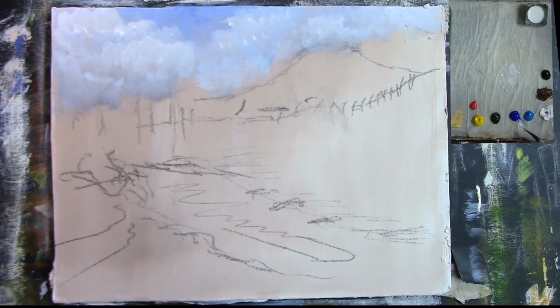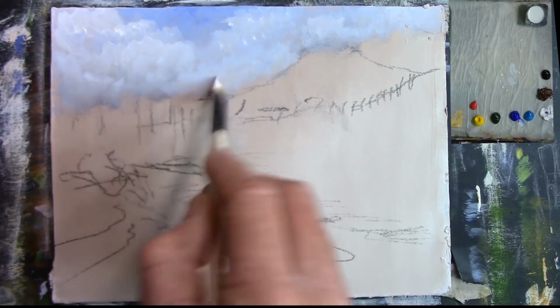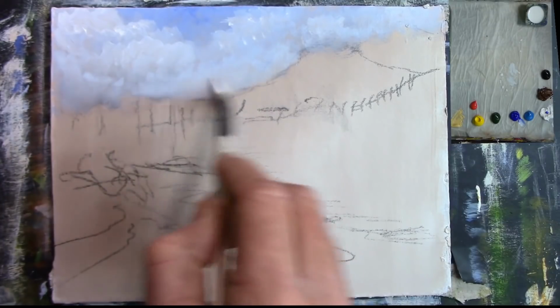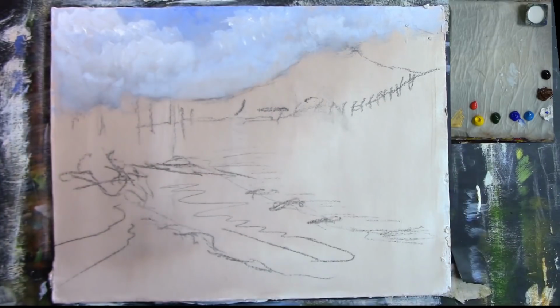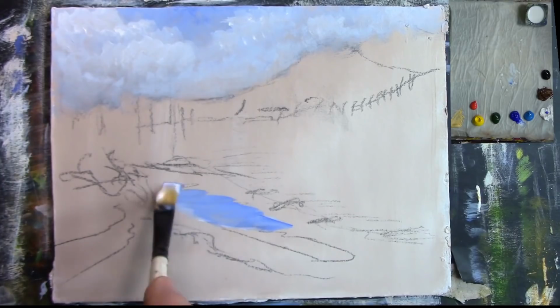You could see that I'm not using a lot of moisture. I'm not using a lot of water in my paints. Now, one of the questions I get asked a lot is, Clive, my paints dry very quickly, and that's because you're using too much water in your paints. A lot of people are in and out of the water like this, in and out, and that's not a good thing. Trust me, that is not a good thing to do.